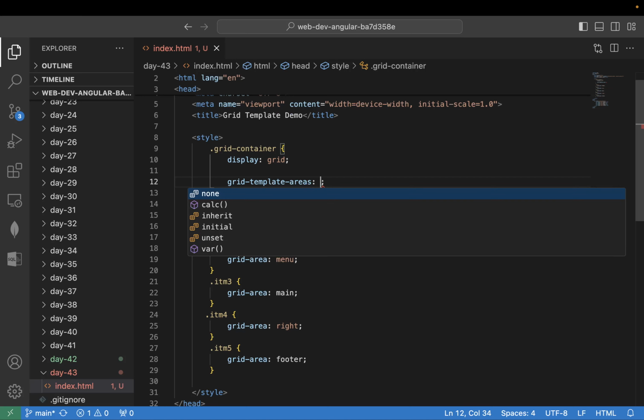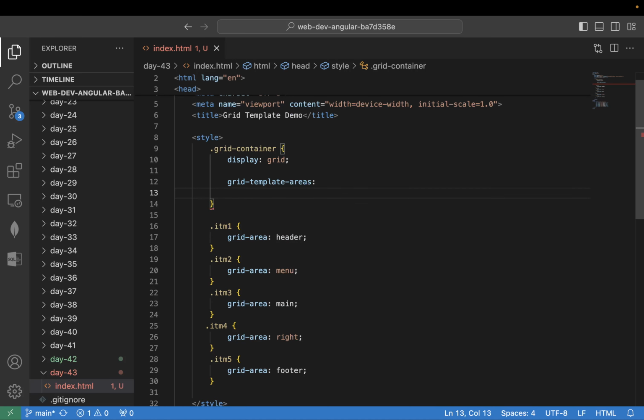So here you can say grid template areas. So we have how many columns? We have 6 columns: header, header, header, header, header, header. Name should be same.